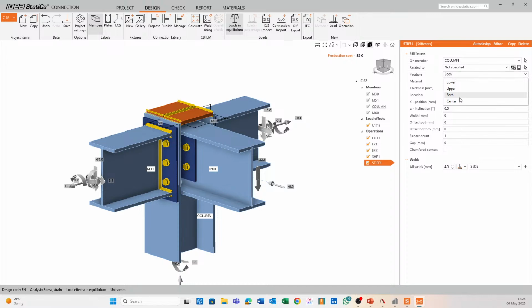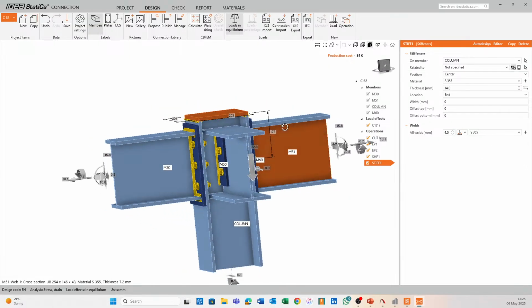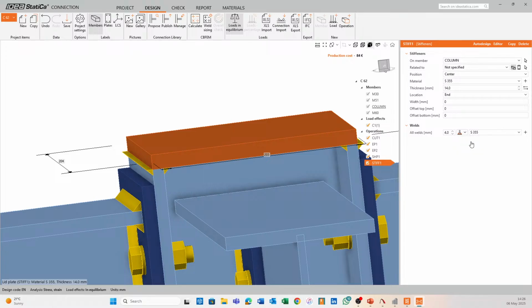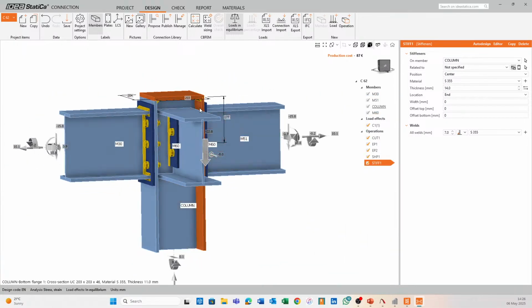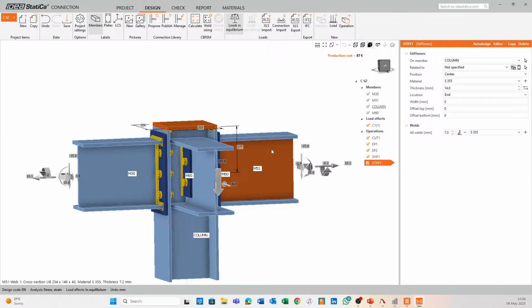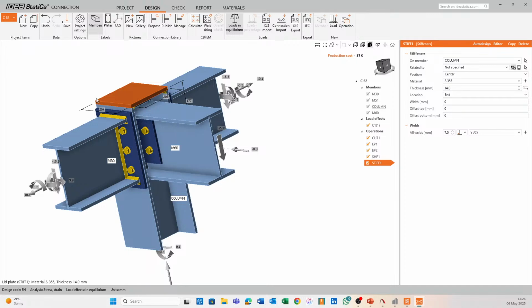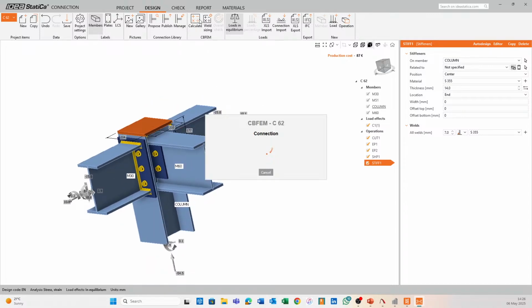So I'm saying not specified, and this is going to be, well, center is fine, and go for end. We'll see there is that plate. I'm going to put my welds on the inside, and I'm going to increase the size to half of this plate. So it's a 14 mil thick plate, but even the manufacturing process, which you can do with laser cutting, and the installation will be significantly cheaper than upsizing a member. So I do not expect that we're going to win with doing this, but hopefully we'll note a significant improvement in the plastic strain percentage.